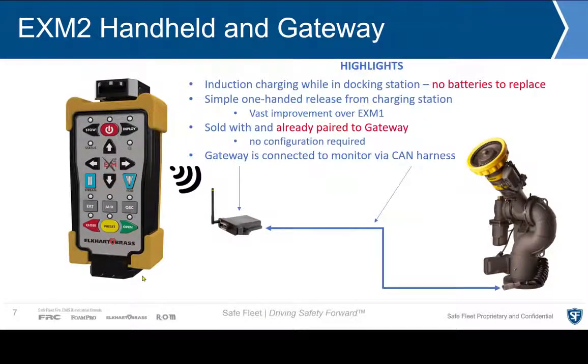So just some highlights here again. Induction charging while in the docking station, no batteries to replace. Simple one-handed release from the charging station, vast improvement over the EXM1. So this is sold with and already paired to the gateway.